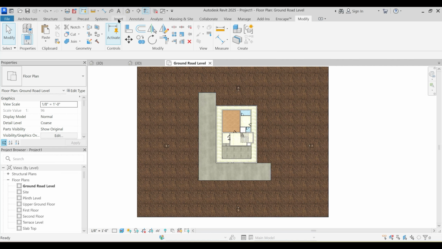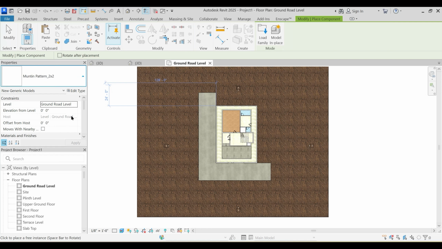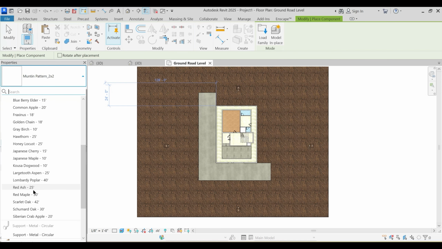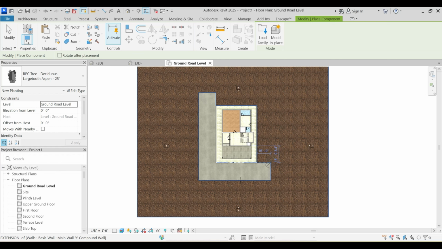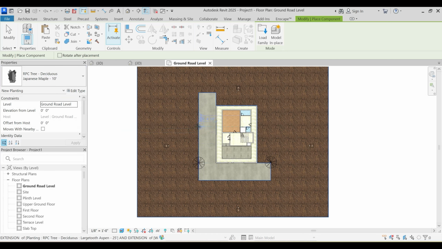Now, if you wish, you can just go to component, and herein, if this is a new project, then trees are loaded from where you can add the trees and other attributes, smaller trees and whatever.